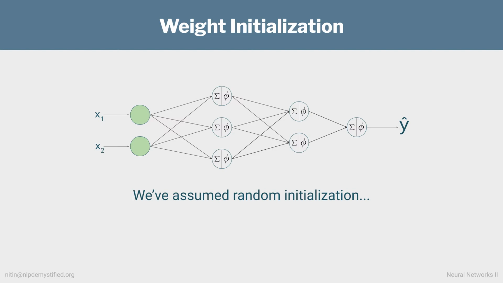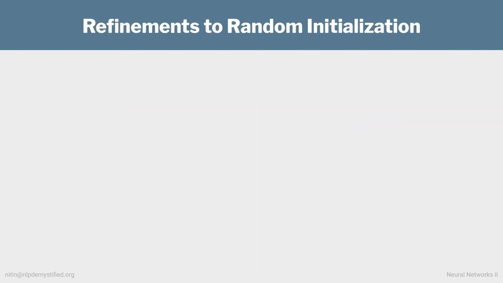One thing to get out of the way is why don't we initialize all the weights to the same value, say 1? If we do that, the signals which get propagated will be the same, and all units will update in the same way. But the power of neural networks comes from associating different weights with different units. So by starting with random weights, this symmetry is broken. But can we do better?